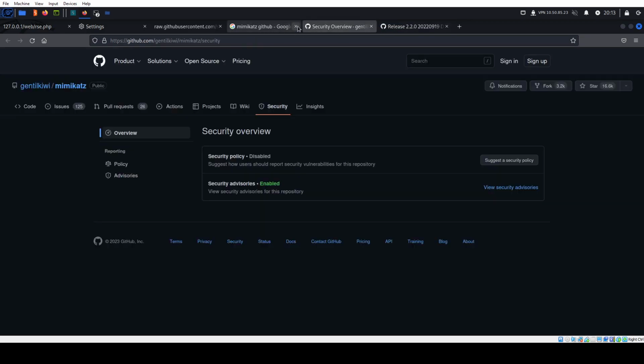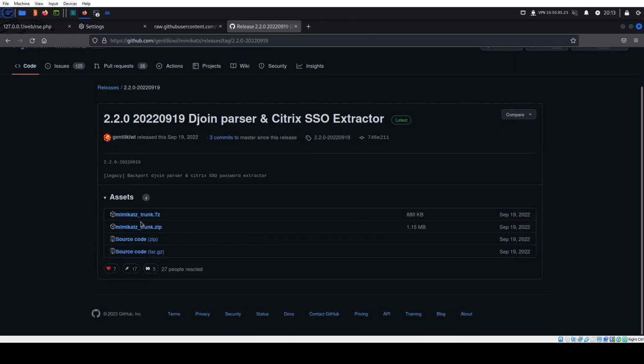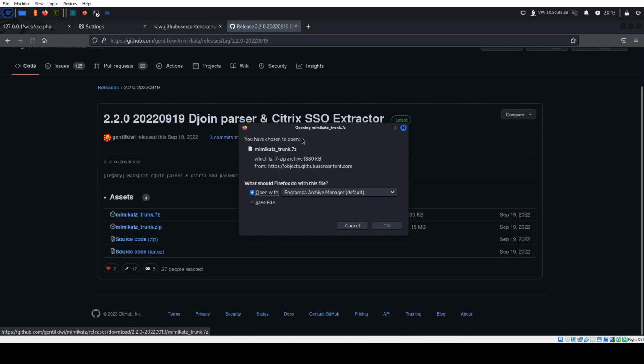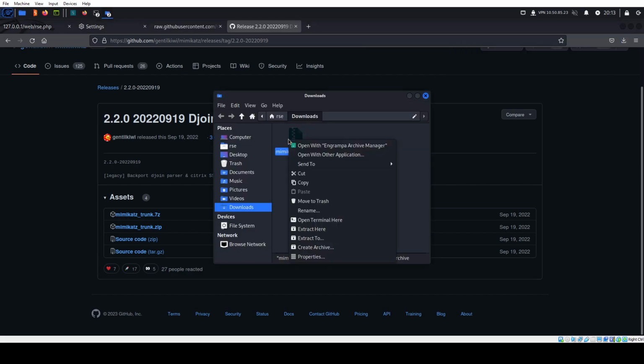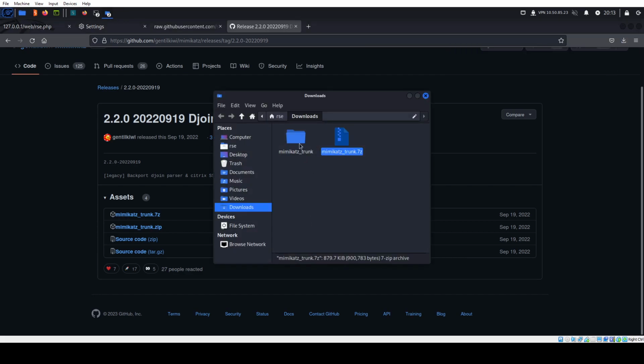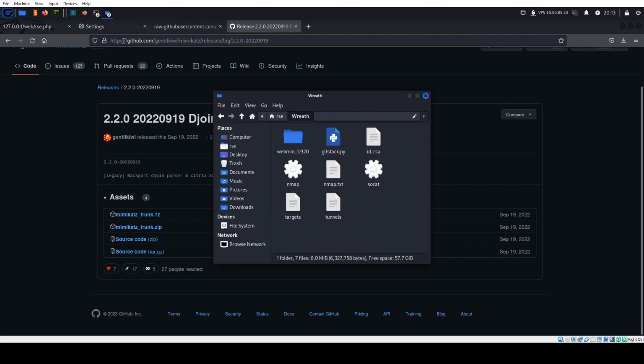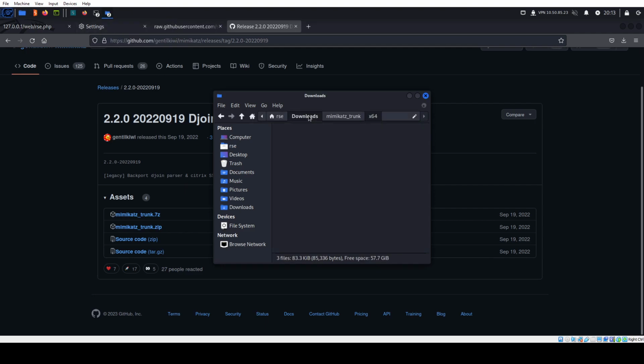There's one that doesn't have anything. This one, I'm gonna download this one. We're gonna extract it. x64. I want this one. Gonna copy it over here, and that's it. That's all we need. I'm gonna delete that. Don't need it.